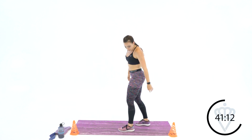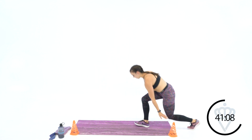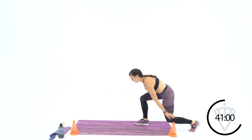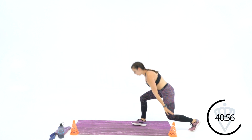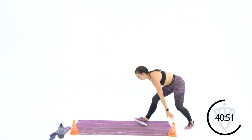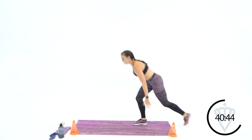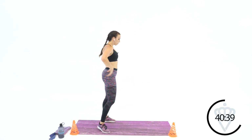Ready? Let's go, foot in the middle. Lunge, whoops, wrong way. Lunge, lunge. Great job. Lunge, and lunge. Lunge, and keep pushing with that leg. Down, down. We've got 4, 3, 2, 1, rest. Okay, flip it back around, round number 3.